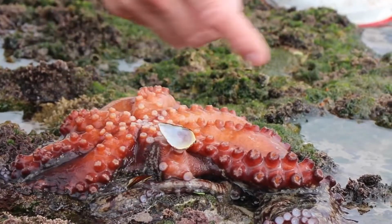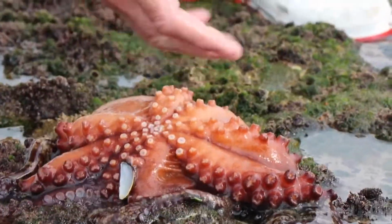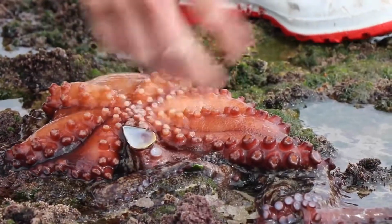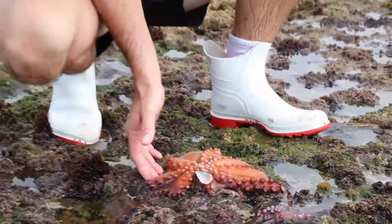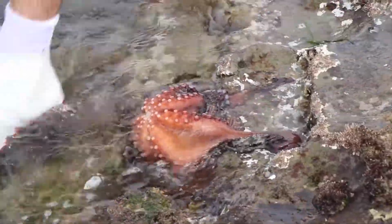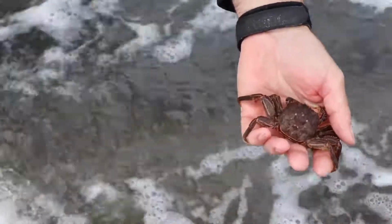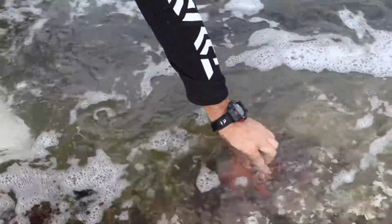They make very, very good bait for catching cob and that. But if you do catch them, just take one or two legs. Don't take the whole thing. This one, I'm going to actually put back. Okay, this is what he was trying to catch, one of these little crabs over here. And you can see he's still sitting up, he doesn't like me that much. There we go.